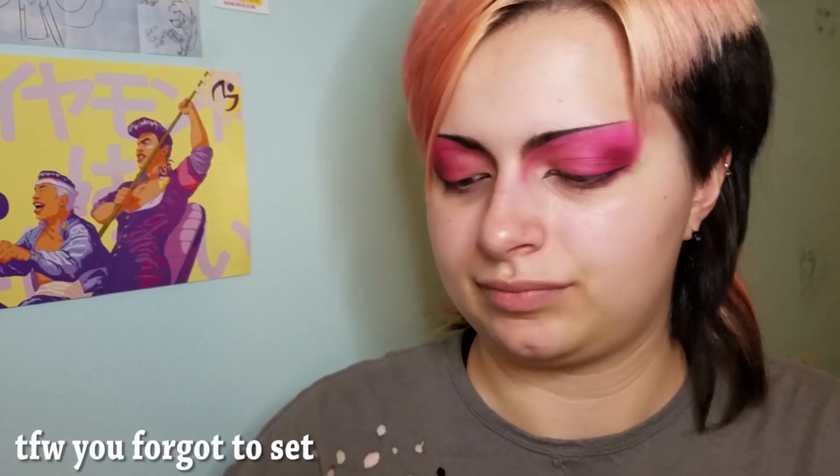Alright, so basically what I'm saying here is you can add shimmery stuff in the middle of your lid, or you can put some glitter underneath your eyes if you wanted. I just did a very basic look, and you can even pull the pink eyeshadow down your nose more if you want. So here I'm using my bed and eye stage makeup, and I'm just using a fat brush.